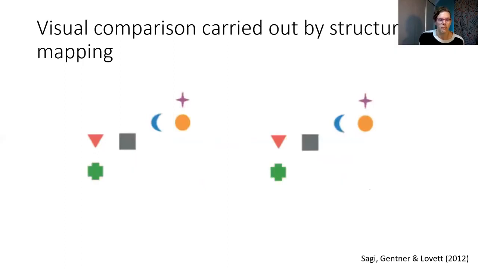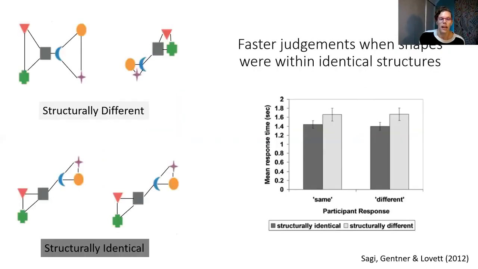Okay, all right. So if you are like the participants in Sagi et al., you may have felt that the second pair was easier or quicker to do. It was easier to find the two squares and compare their color than in the first pair. And the reason for this is that the first pair is structurally different, right? So even though the task was just to find one individual shape, and it wasn't explicitly about the structures here, these were different. And in the second pair, the structures were actually the same.